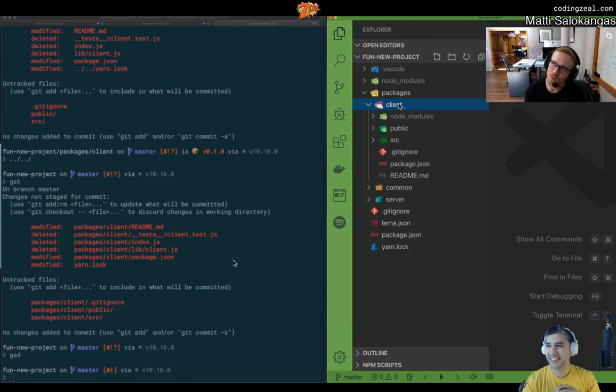Craco is the one that I use now, and that gives you the ability to customize the Webpack config, so you can use plugins. Honestly, I haven't touched Webpack for a while.